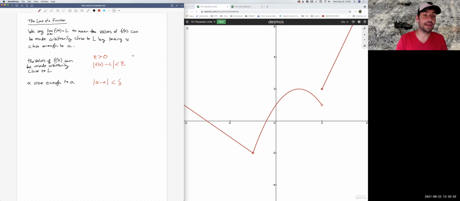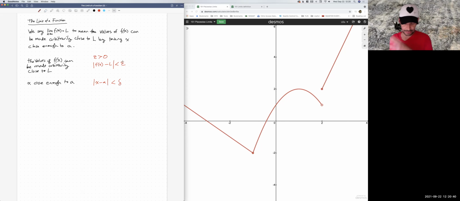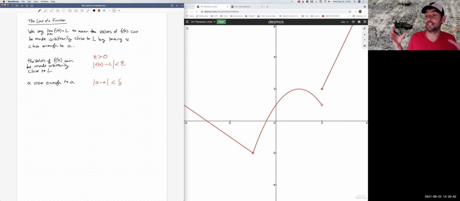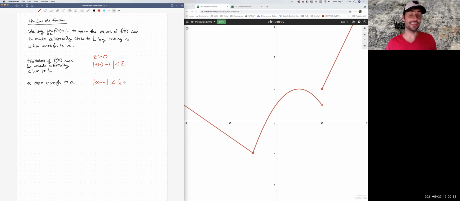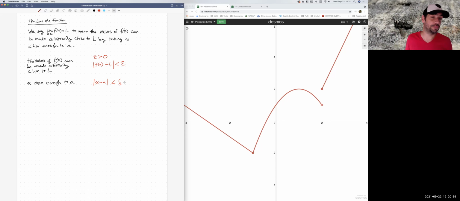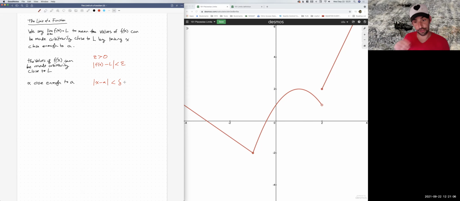So what this definition says, I'm not giving you the technical definition here, but remember, go back to what I did last video, where the idea was that limits are like a challenge. How close can you make it? And you tell people how you can make it that close. The challenge is now epsilon. No matter how small someone makes epsilon, I can find a delta and say, well, as long as the absolute value of x minus a is smaller than this delta, then the difference between f of x and L will be less than this epsilon challenge that you gave me.